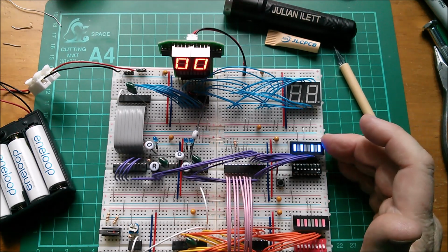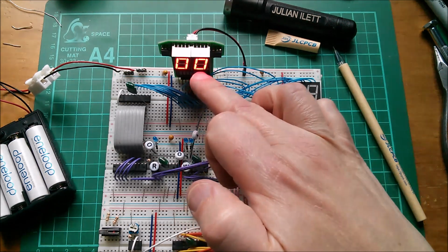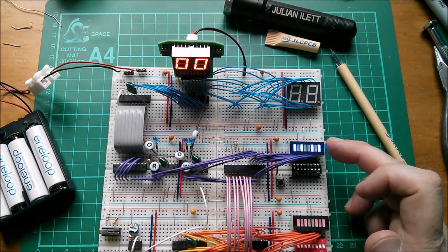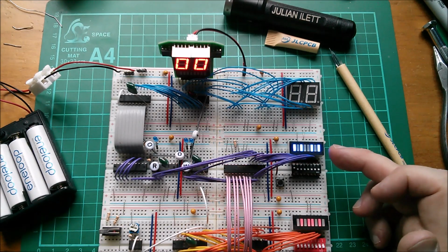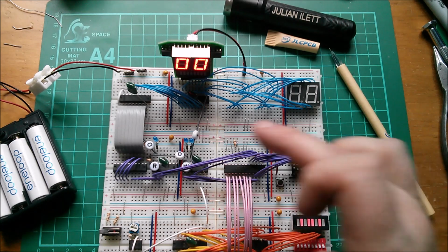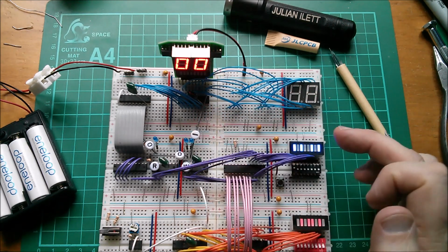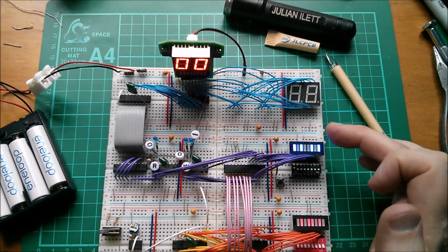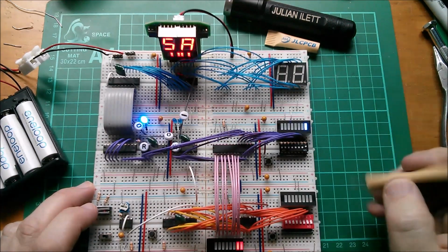I need to put a program in now, and I'm trying to remember how I do it. Let's put 5A on the display. So I think I need to go 50, I can't remember how to do it now. 5001, I think this is number one. Yeah, one. A001, and then go back round. I'll just key that in. That's it, it's programmed in.